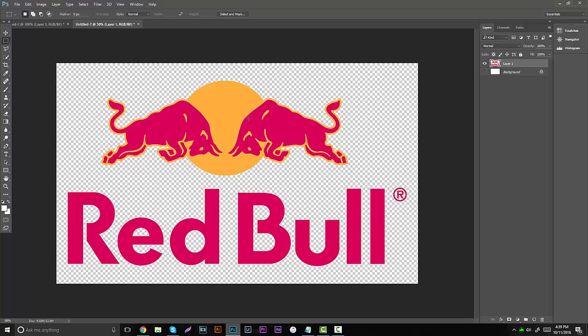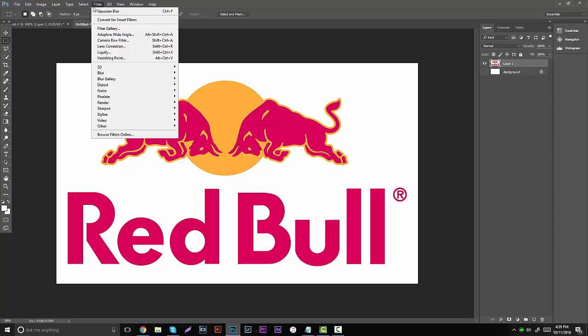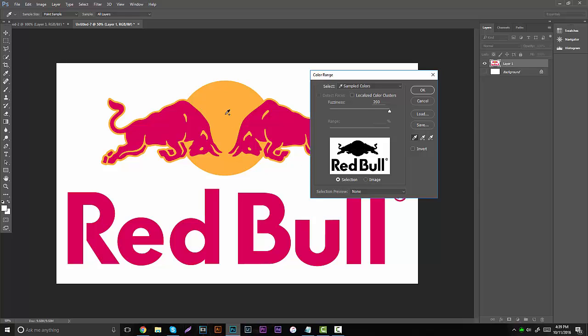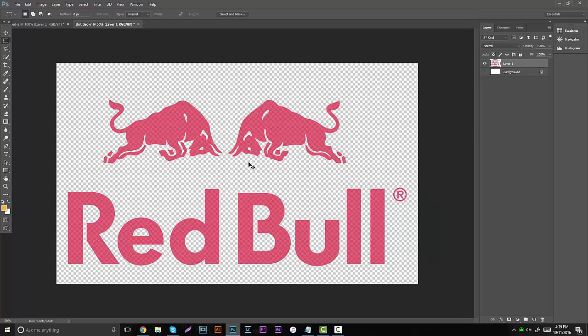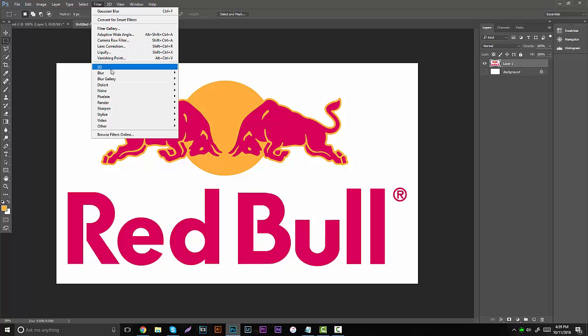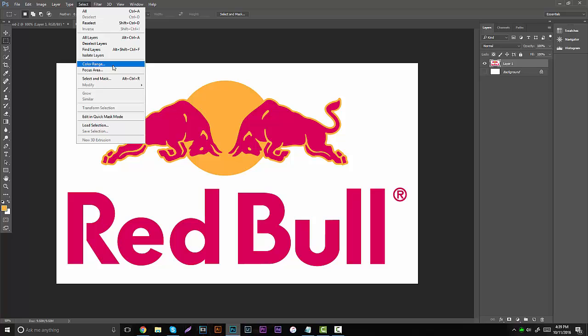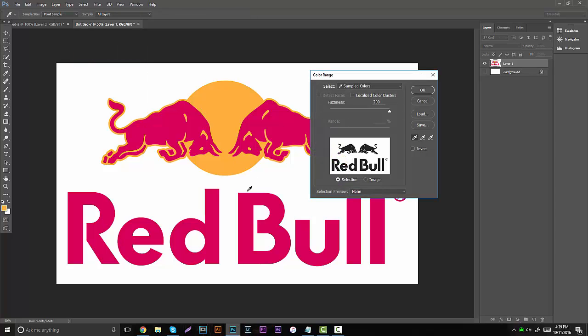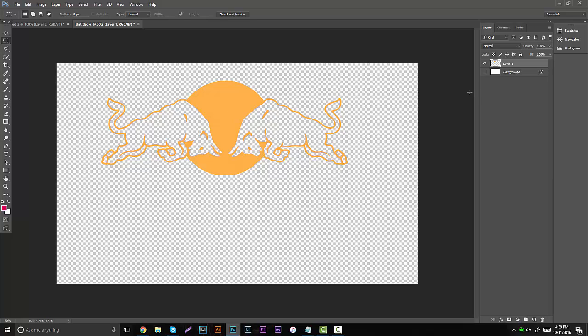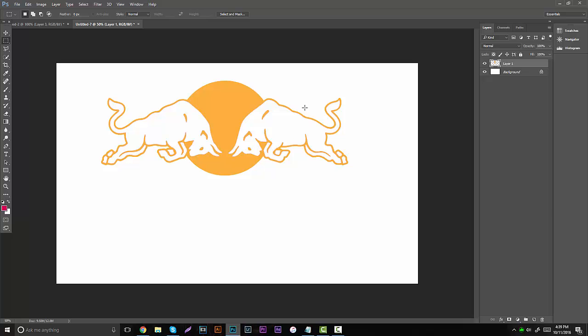This doesn't stop here — you can do a lot more. If you go back to Color Range and click on the white, then hold Shift and click on, let's say, the yellow, it's going to take out everything within the white and the yellow. You can see that it's a perfect, crisp look on everything. You can do this for any mix of colors. So if we take out the white and the red and leave just the orange feel to it — just hold Shift and click the colors you want to get rid of, hit OK and CTRL-X. If you add a background, you can see the lines are very crisp and it looks very nice.